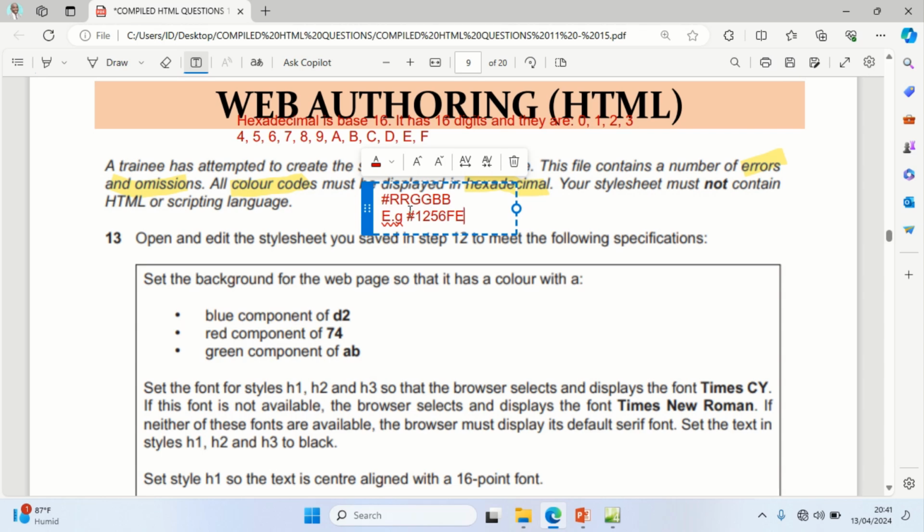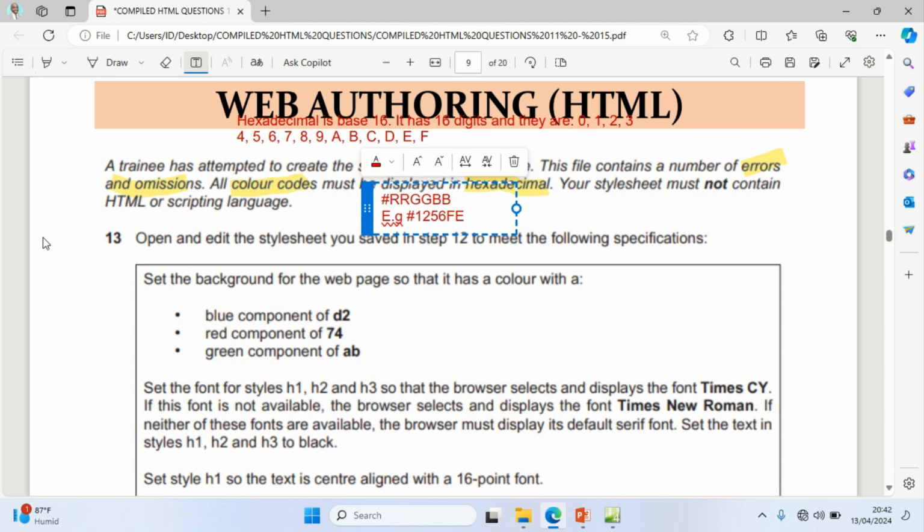Anytime you are representing your color code in base 16, no digit can go beyond 0 and F. I explained that earlier, so please take note. This is how you write your color code in hexadecimal in HTML. The first 2 digits represent red, the middle 2 digits represent green, and the last 2 digits represent blue. The arrangement is red, green, and blue, in that order. So take note.